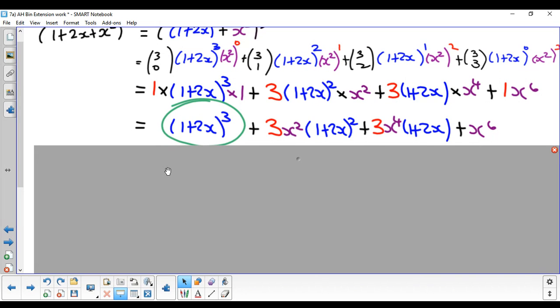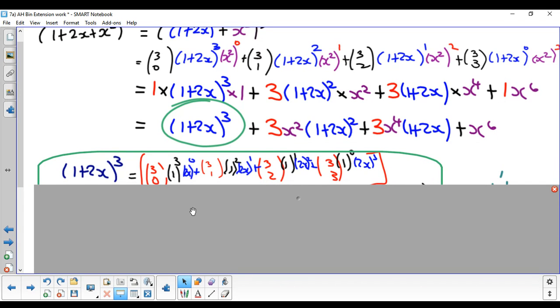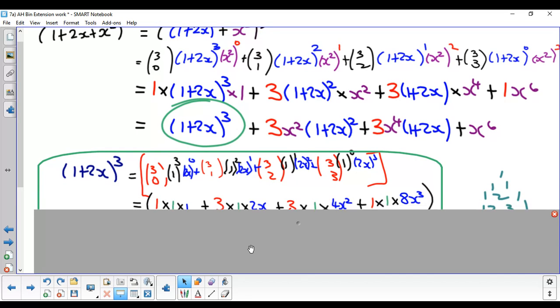So we know the power of 3 off by heart goes 1, 3, 3, 1. So I'm just going to go through this. You know that this will be the first term, so it'll be 1 to the 3, 2, 1, 0, and the 2x will be to the 0, 1, 2, 3. I know it's messy, but I'm just doing it fast, okay? So then you know it's 1, 3, 3, 1. You know all the ones are just ones, and you know that's 1, 2x, 4x squared, 8x cubed.